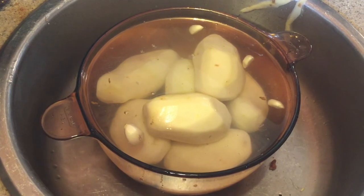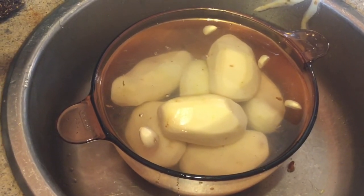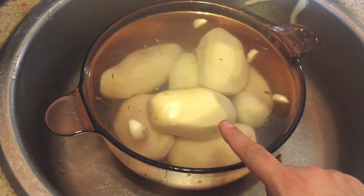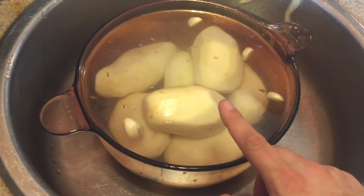Mish was kind enough to peel these potatoes, and I just drove a couple cloves of garlic in there, about 4 or 5. I'm going to cook it with the garlic inside, and it's going to slowly perfume the potatoes. Now, when you cook potatoes, you want to leave them whole and start from cold water. They won't absorb so much water. It's very important to have the perfect mashed potato.